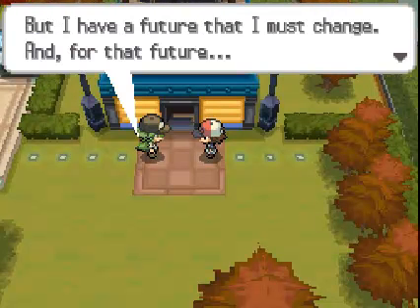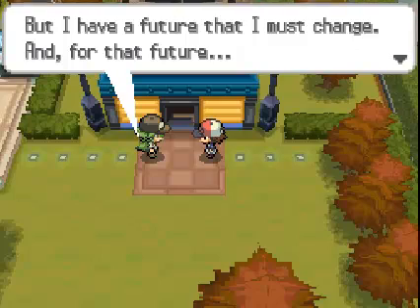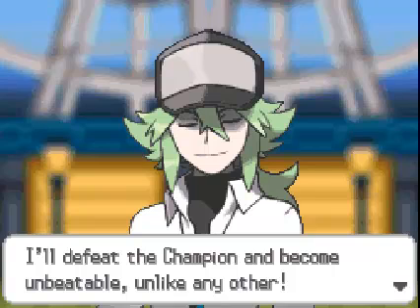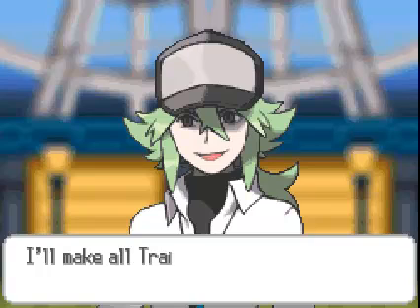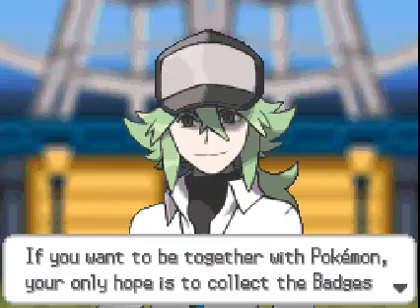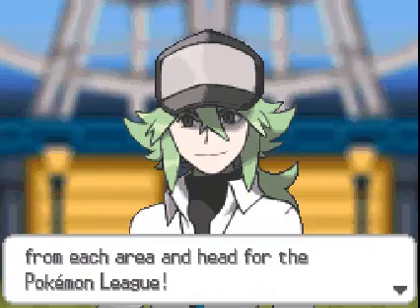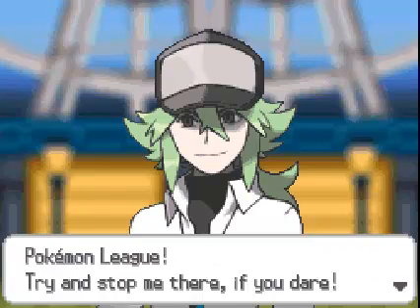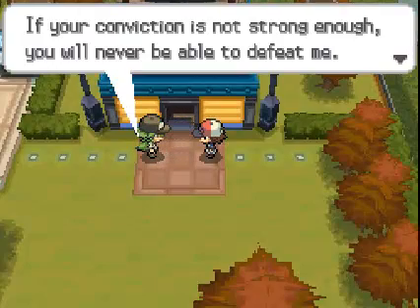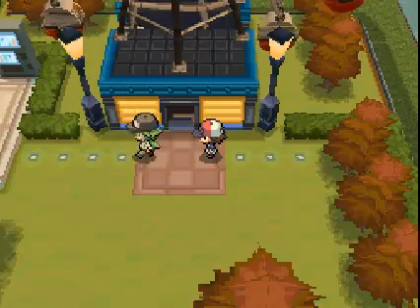You're quite strong. But I have a future that I must change. And for that future... Oh, geez, close up. I'll defeat the champion and become unbeatable, unlike any other. And I'll make all trainers free their Pokemon. Just try and stop me. If you want to be together with Pokemon, your only hope is to collect the badges from each area and head for the Pokemon League. Try and stop me there, if you dare. If your conviction is not strong enough, you will never be able to defeat me.